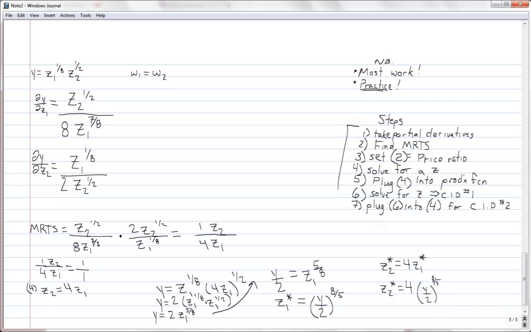So if you can remember these steps, or you can remember how to do the problem, you will succeed at this problem on the test. And that is all I have for you for this tutorial. And I will see you with whatever I come up with for next day.